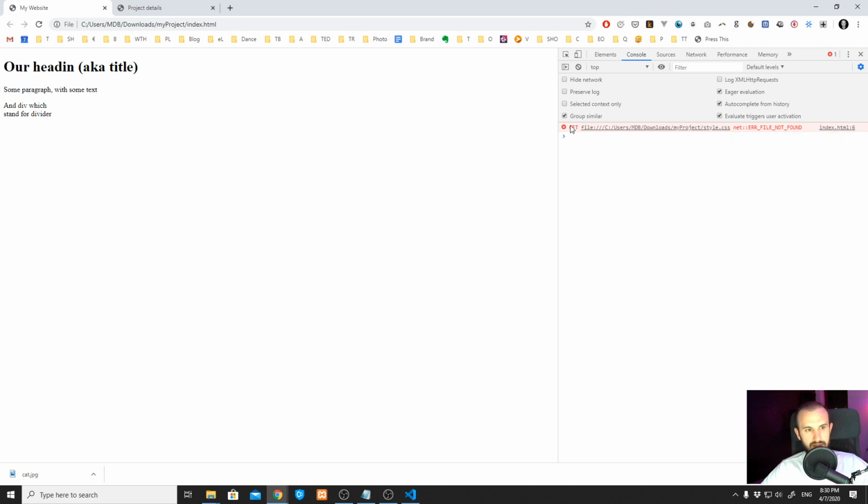As you can see, these errors are very descriptive, so you can easily understand what's going on. If you look at this one, it's pointing very precisely that our error is in index.html file in line number 6. And it also very clearly says that the file is not found.